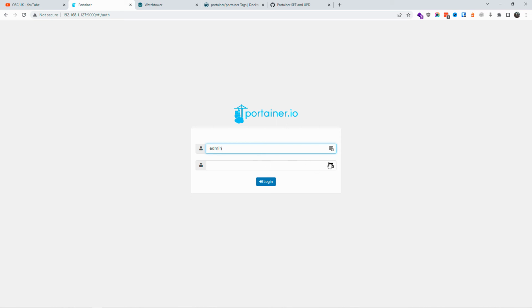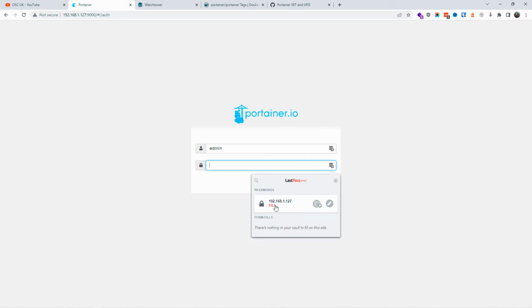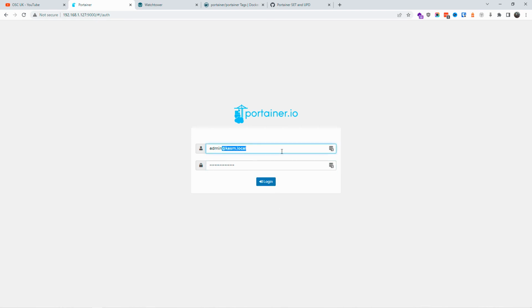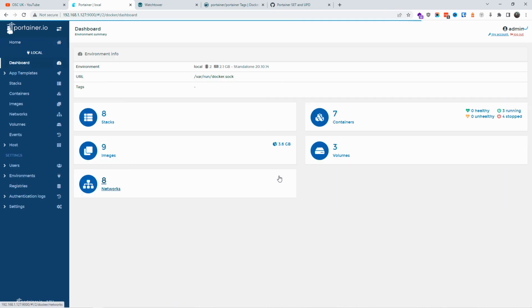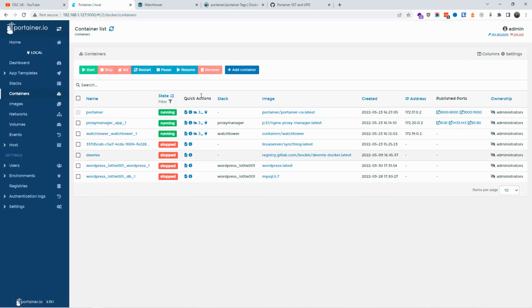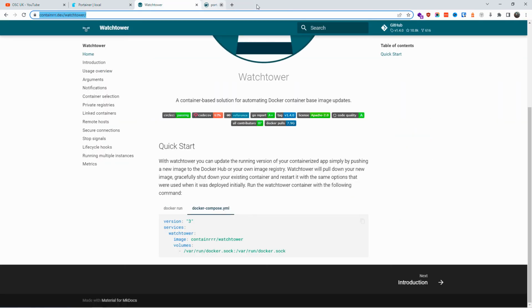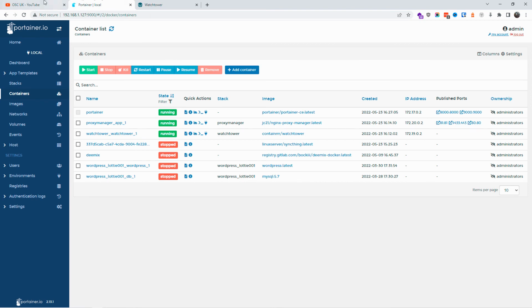I'm going to put exactly the same credentials that I had there before. Let me remove this now because it's just an email. And here we go. We're back on the latest version of Portainer. Version 2.13, before we had 2.11. Now, in this case, it's the latest version, so Watchtower will automatically update that as well. This is the reason why it didn't update the other version. So now, guys, as you can see, Watchtower was restarted automatically, and now every 30 seconds it will search for updates.